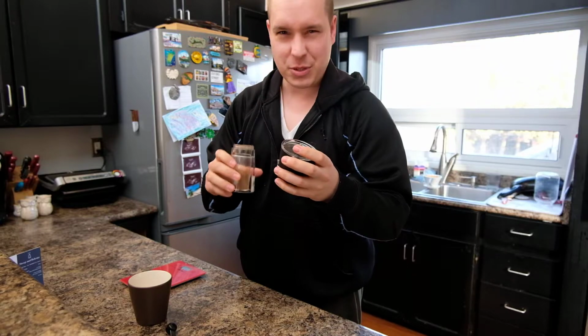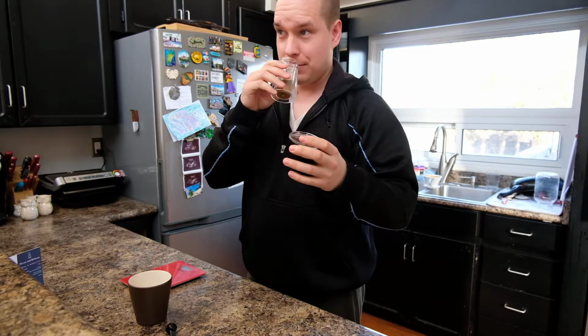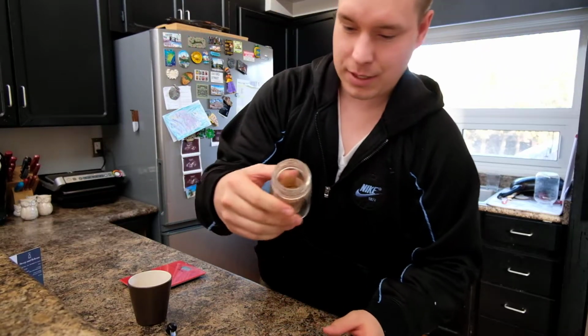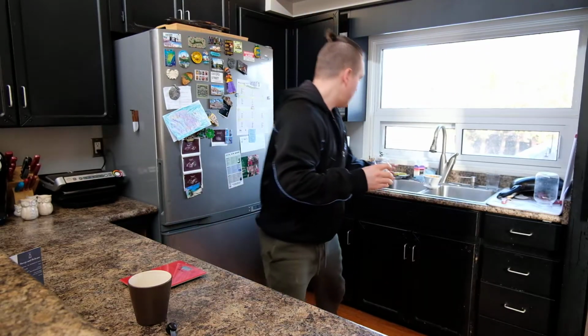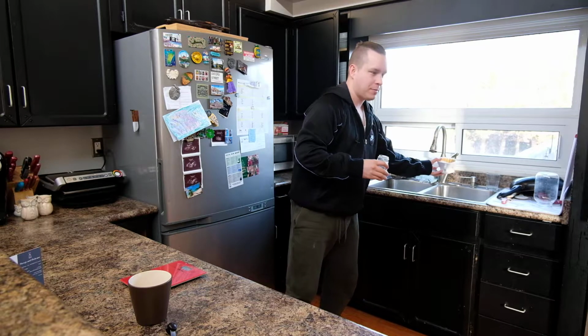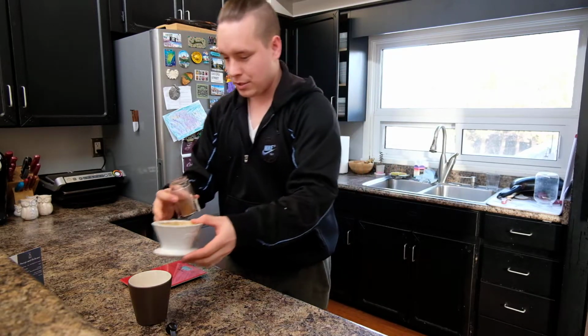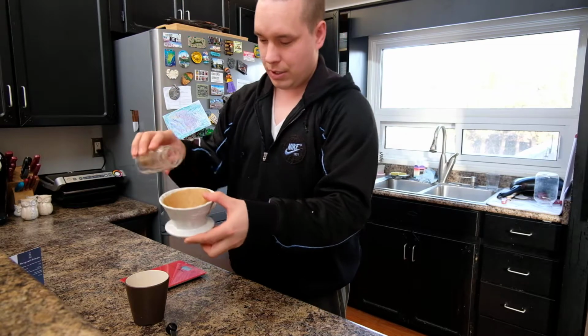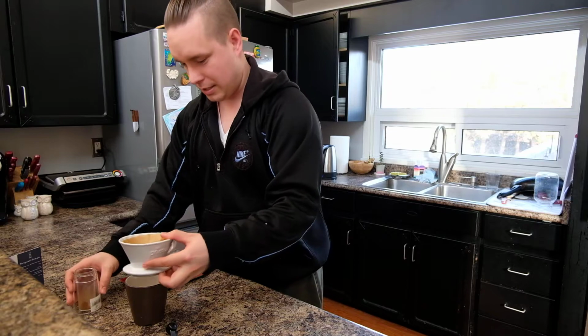Freshly ground beans smell amazing. I wish they would taste the same as they smell, but it's never the case. So that's my beans there. Also weigh my water. 250 grams is roughly the same as 250 mils, so it's pretty easy to do there. So just pour this in here. Take a look. It's kind of nice.